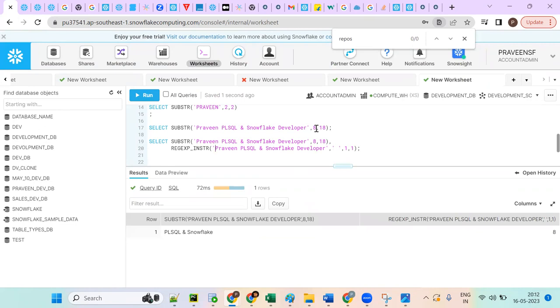Now, what happened? Tell me the next one. What do we need to do? Now we need to find the second occurrence. We need to find the first occurrence, second occurrence, third occurrence, fourth occurrence. Same thing, copy the same thing. So we need to use 1, 4. Now what happened? Now we got this first position and this position.